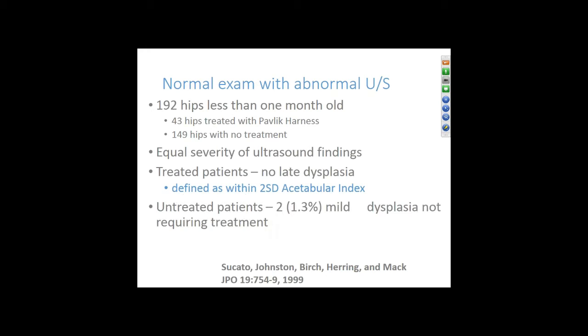So I'd say that's more of a North American approach than a lot of other places in the world. Someone who's got risk factors but a normal examination, especially in a lot of our practice where we didn't use ultrasound for a long time, we would just see that patient back at 5 months of age and get a plain X-ray of the pelvis to look for any dysplasia or not. And we've personally been very happy with that approach. That's supported by that randomized trial and some other literature in terms of treating dysplasia. So I don't disagree with that as treatment. It may be risk averse to do that, but I'm not sure in all countries that putting a pelvic harness on everyone just with risk factors is absolutely necessary.